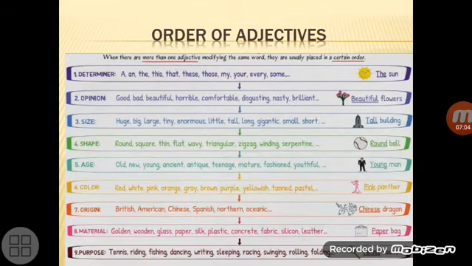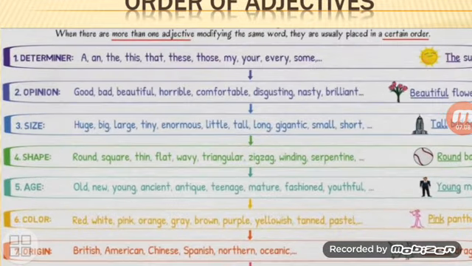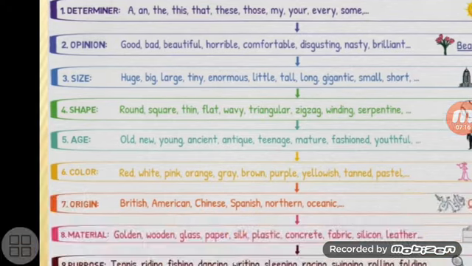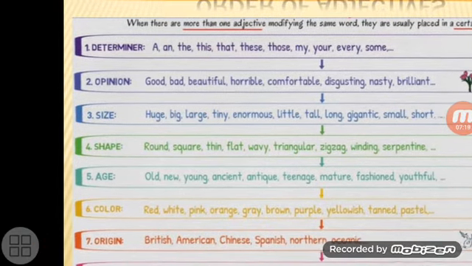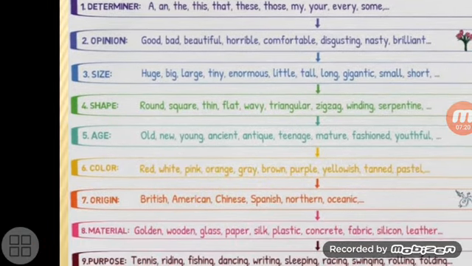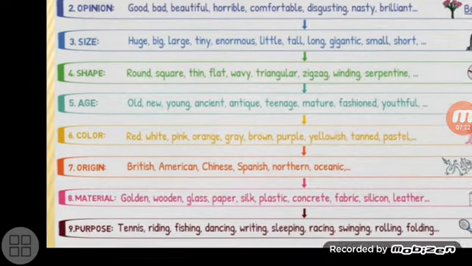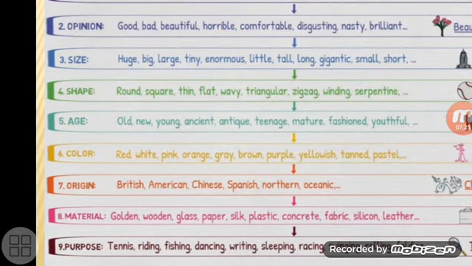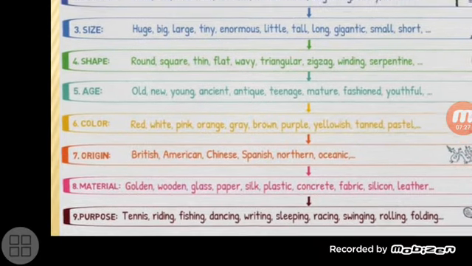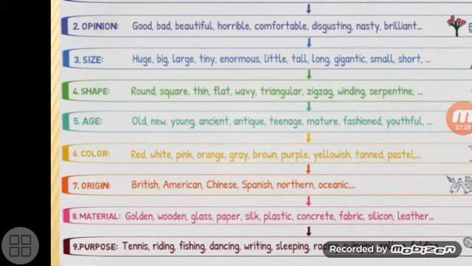Here again, when there are more than one adjective modifying the same word, they are usually placed in a certain order. So once again we have determiner, opinion, size, shape, age, color, origin, material, purpose. Then there's the noun.